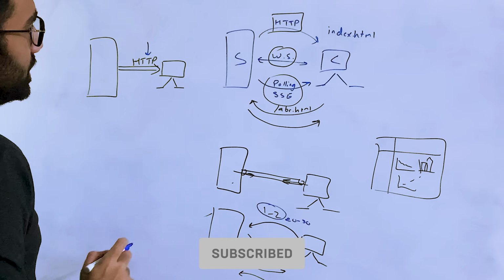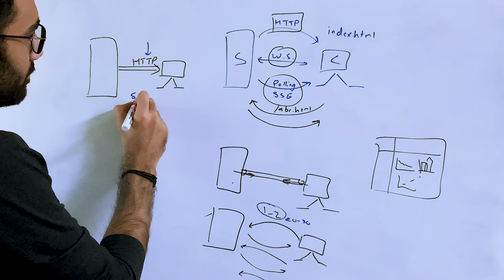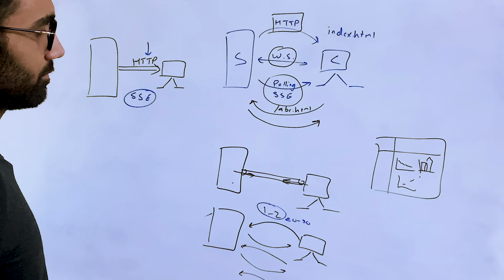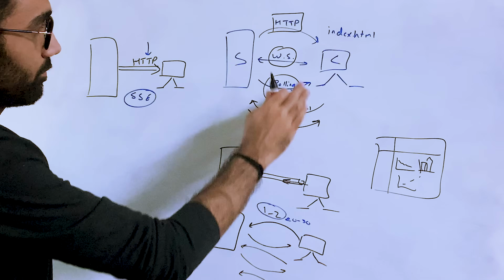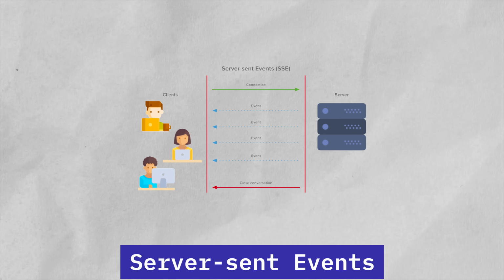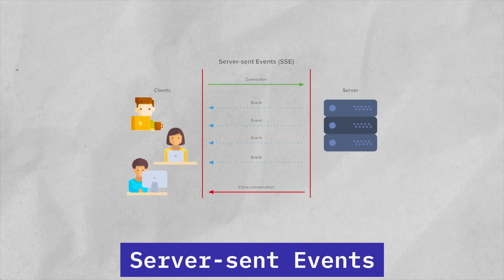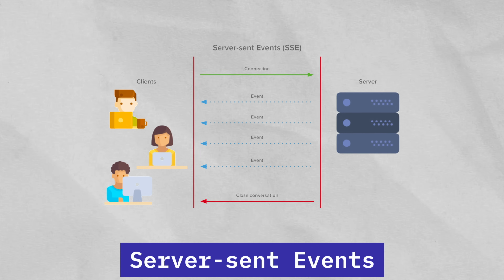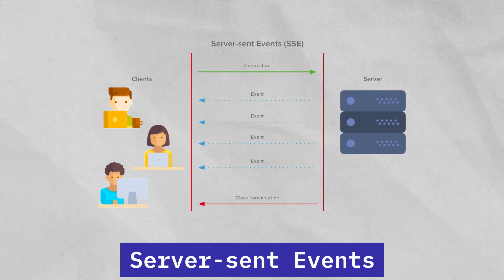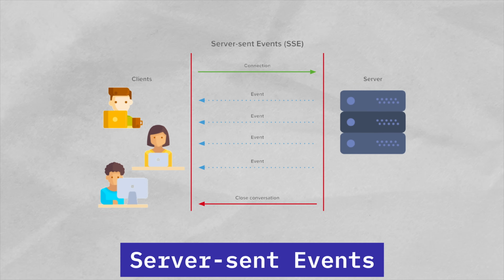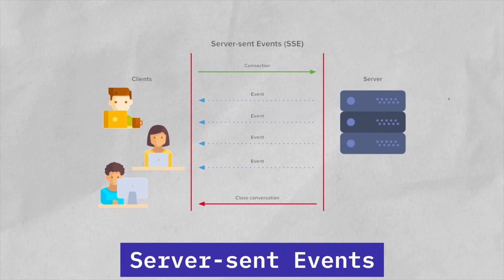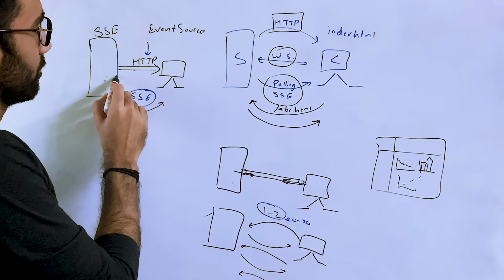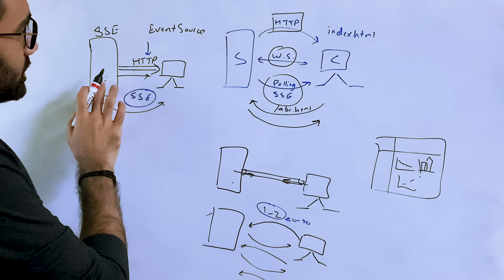In this case, it stays HTTP, but this server-side event is a special form of polling, or, you know, it's not polling at all. It's a special form of infrastructure, or a special form of conveying data from server to client, where this connection is stable in a way that if your server implements server-side events, it can open an event source with the client, where the server has the capability of sending unidirectional messages to the client. That means it almost acts like a single flow pipe, where the server can inform the client about all the necessary updates which the server wants.